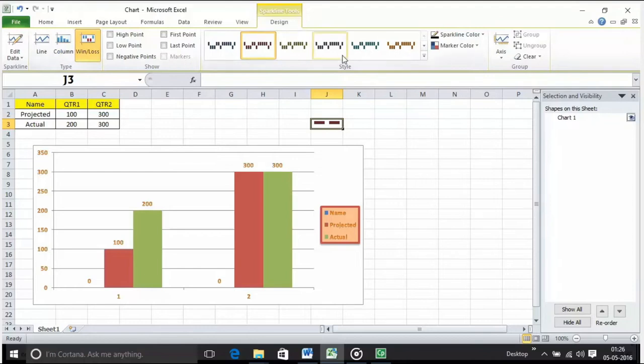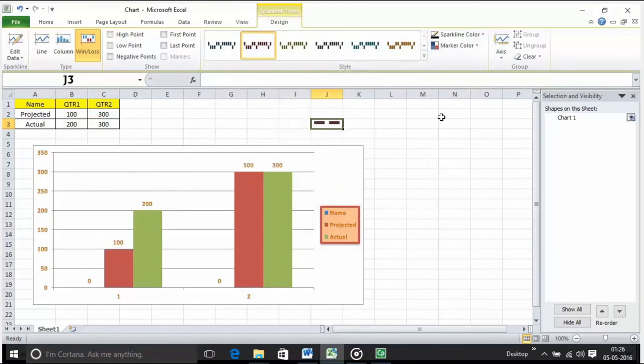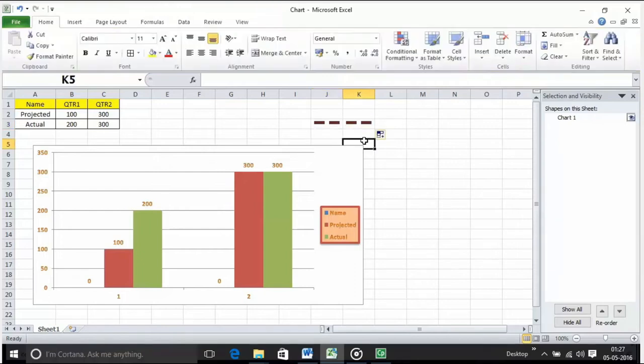Win/Loss, which represents the selected worksheet data as a win/loss chart, where wins are represented by blue squares that appear above the red squares, which represent losses. It is similar to a column chart except that it only shows whether each value is positive or negative instead of how high or low the values are. Let's understand what is the need of sparklines.